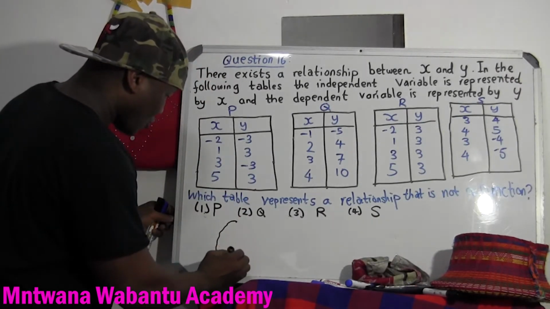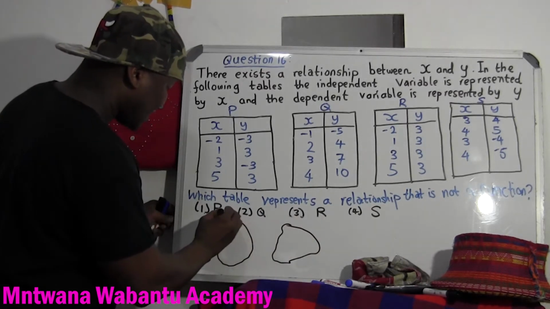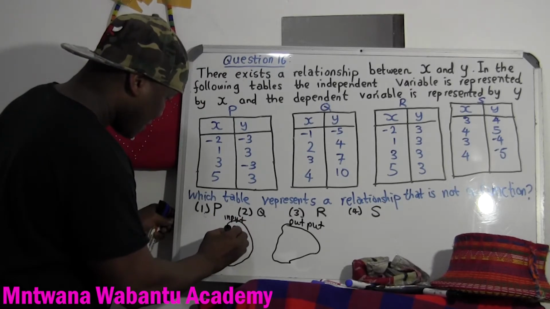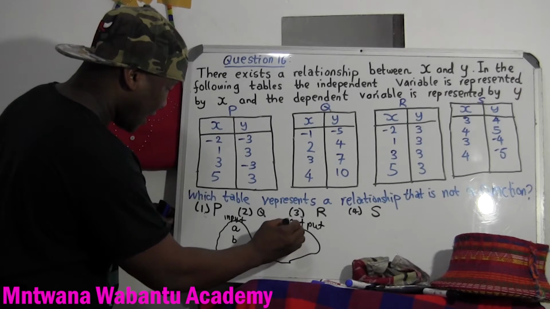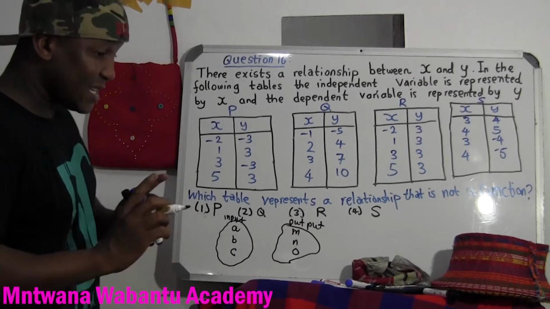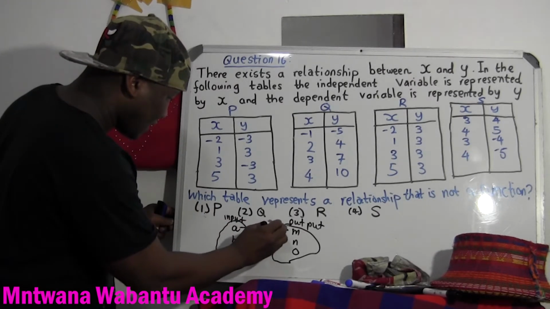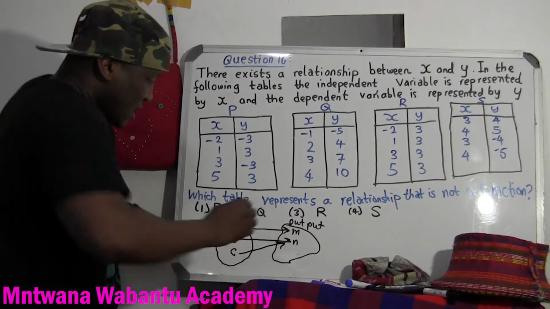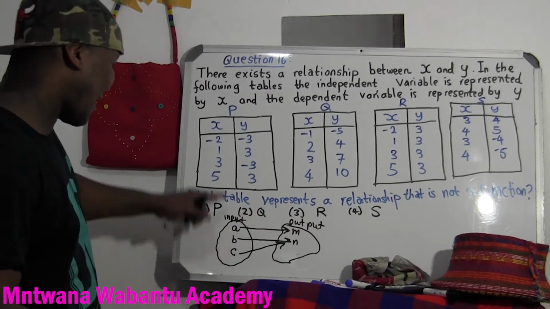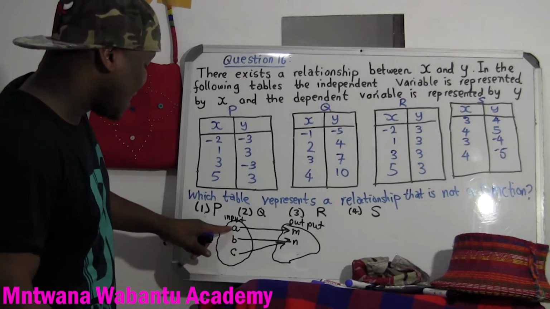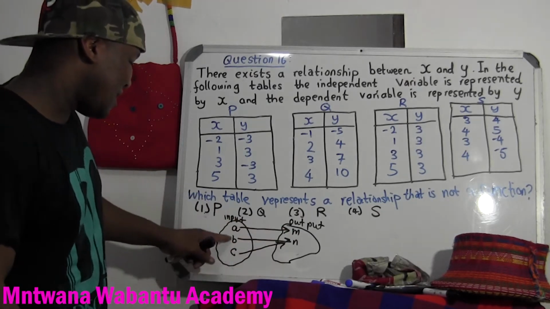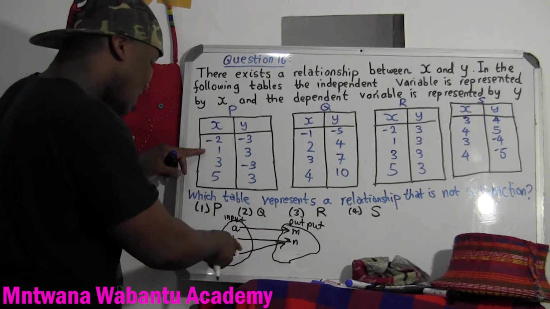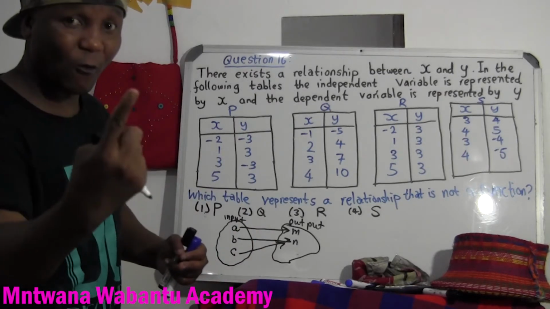Let's say you have this group and this is another group. Let's say this is the input, and this is the output. Let's say A, B, C, and M, N, and O. If the relationship is like this, this produces this, and this produces this, and this produces this. If this is the type of relationship, it means we can have different values of X. You can have an X that gives us a Y, and different X's could produce the same output of Y. Y is the output, right? Different values of X can sometimes produce a single value of Y.